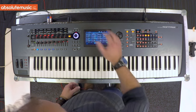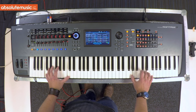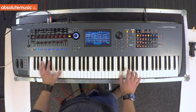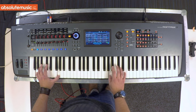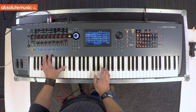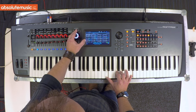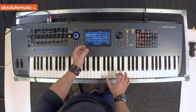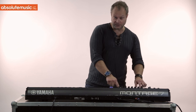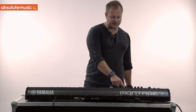So let's go through some more sounds, okay? Go to my Rhodes gallery, okay? This gives me access to something new again. You've got scenes. So here I've got 4 Rhodes sounds and the hammer action, all assigned to different scenes. So I can play.